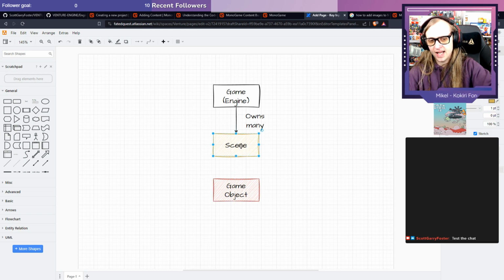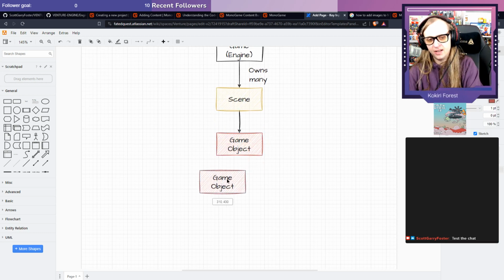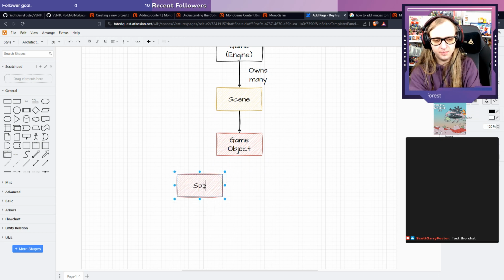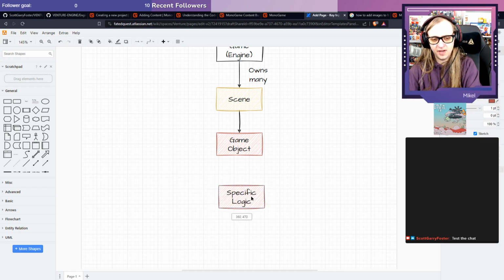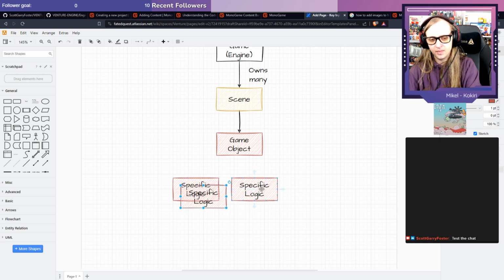And all the way down through this, you end up owning many of these. And then below all of this here, you have your actual specific logic things down here that actually do stuff.